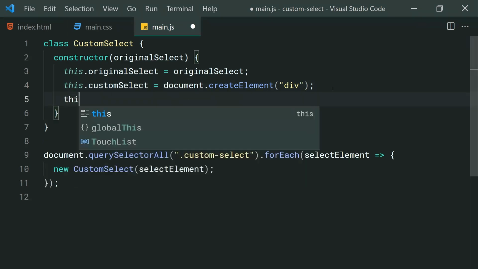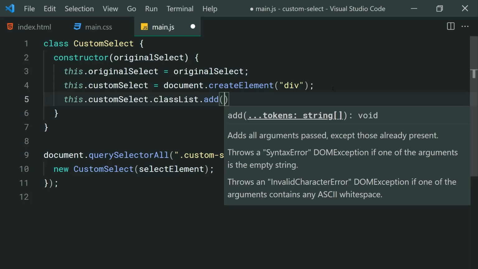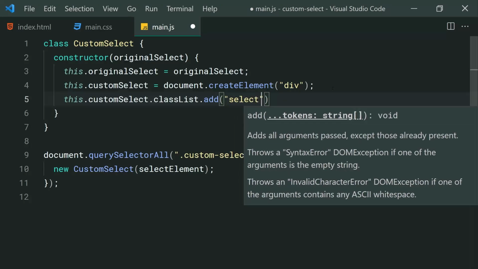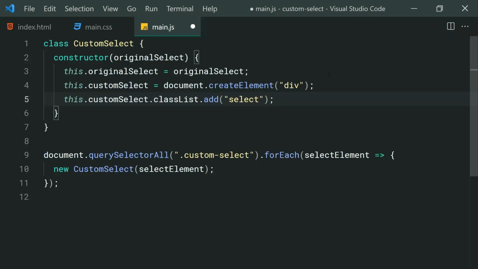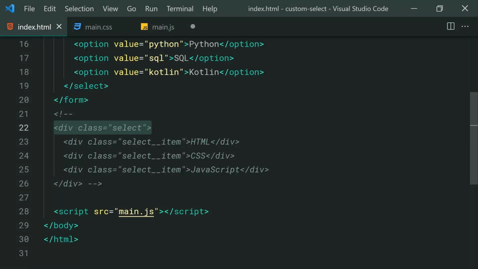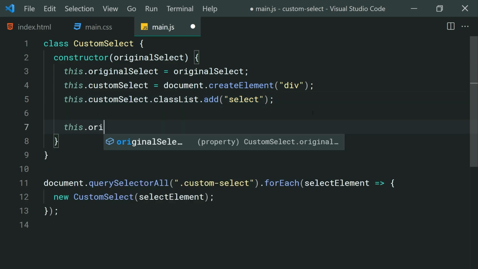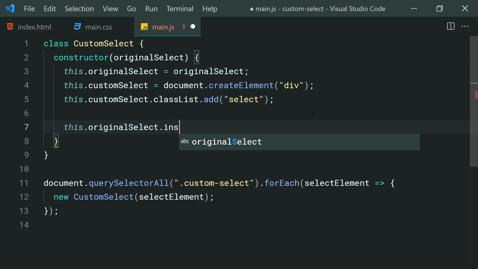We're now going to say this.customSelect.classList.add and add here the class of select. So basically, using these two lines, we've created our div with a class of select down here. Let's add this to the HTML, or to the document. Go down here, this.originalSelect.insertAdjacentElement.